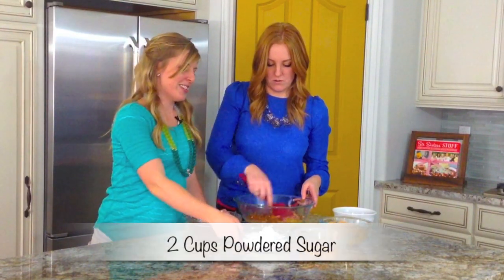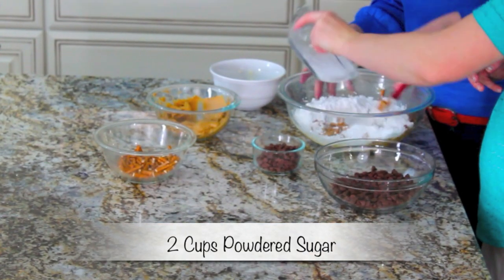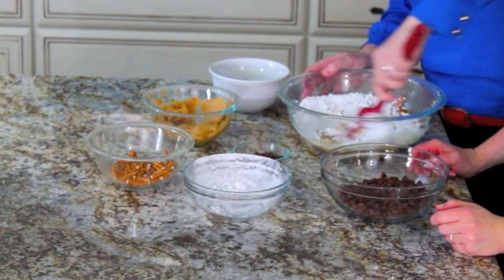Okay. Then we're going to stick in our powdered sugar. So we have about 2 cups of powdered sugar. Just want to make sure all your pretzels are peppered. And we'll let you mix that for a little bit before we add our chocolate chips.